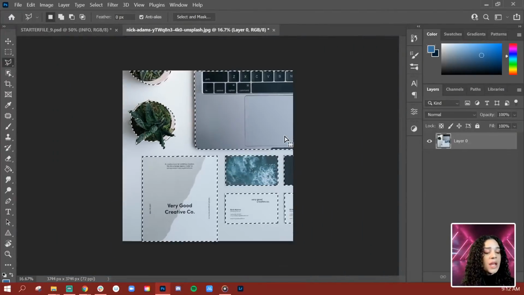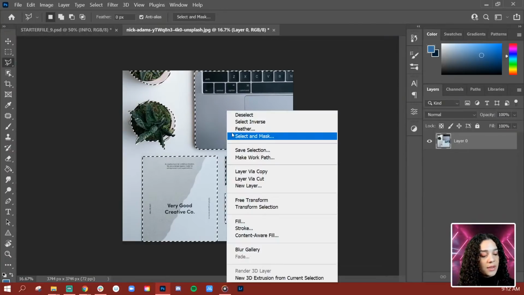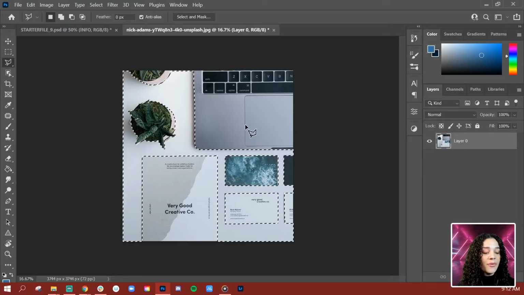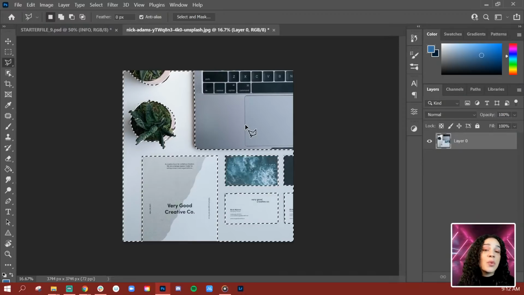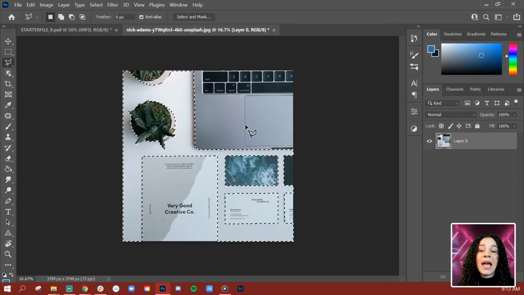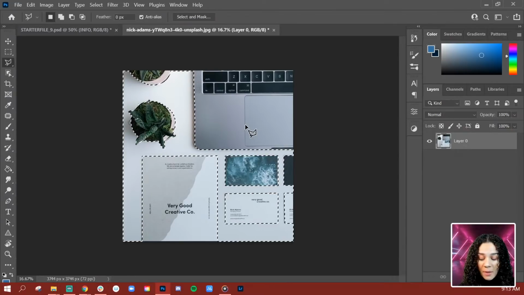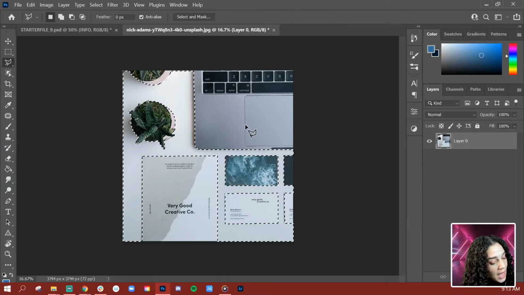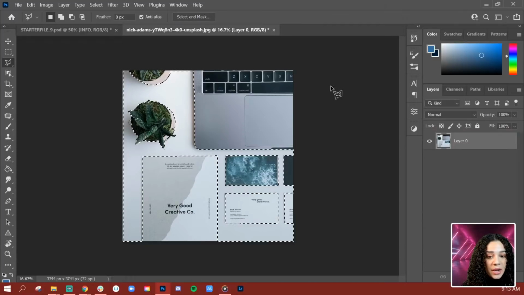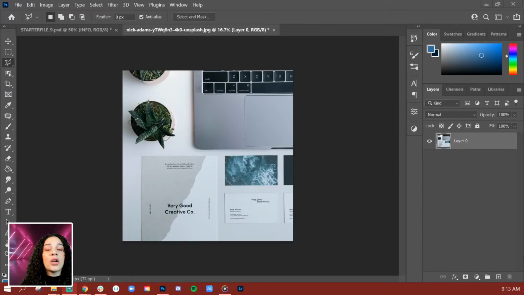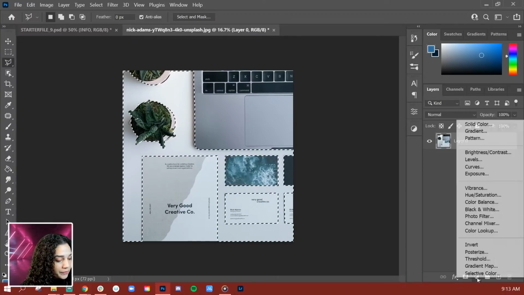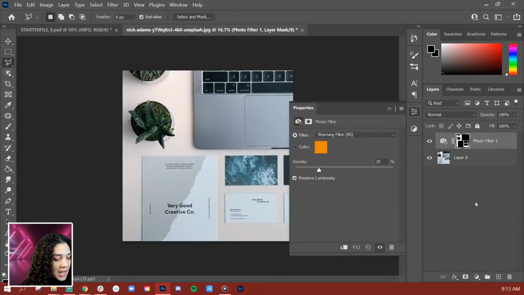Okay. So now we have everything selected in our scene, and what I'm going to do is right click and say select inverse. So now I have everything aside from these items selected, which is what I wanted, because we're going to create a layer that can change the color of our background here. And this is how I'm going to do it, okay? I'm going to come down to the bottom. I'm going to move myself so you can see my cursor. Down here next to your create layer mask button is the adjustments button. It looks like a little circle that's cut in half. And if I click that and go to photo filter, not only did it add a photo filter, but it made me a great mask of the entire selection that I did there.